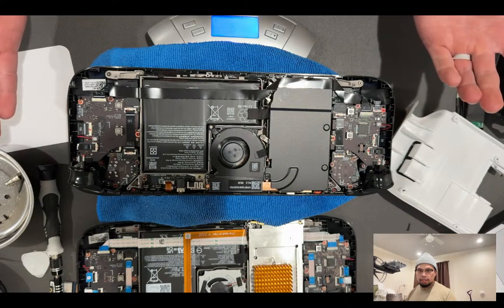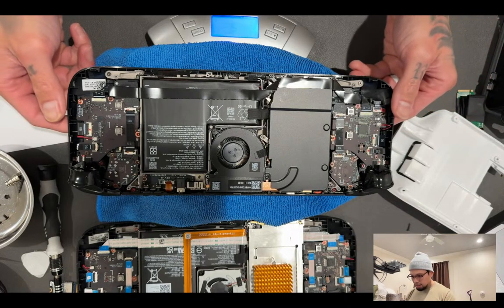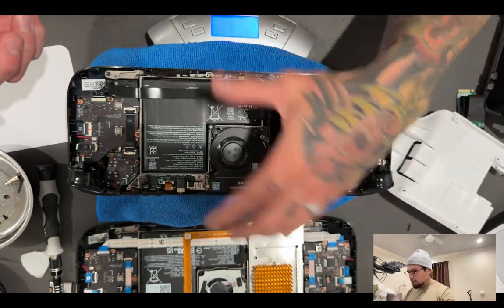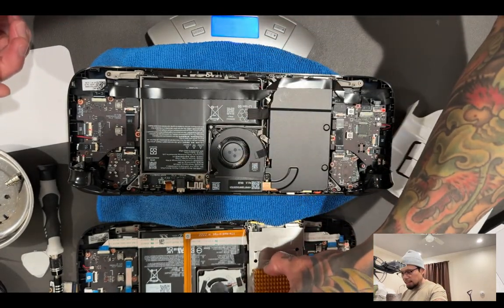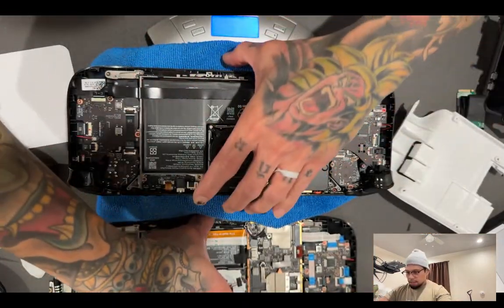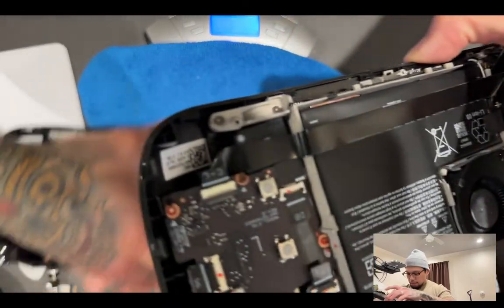533. What am I missing here? They said it was 30 grams. This is more than 30 grams. This is essentially 60 grams. Don't tell me this thing is that heavy. I'm just going to take this part off and put this back on.